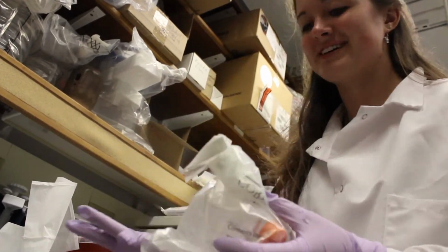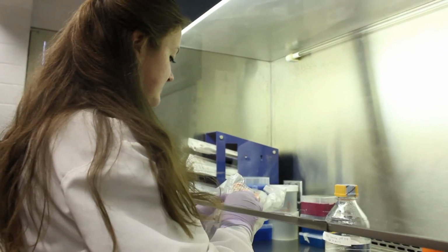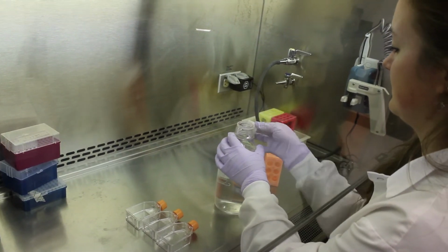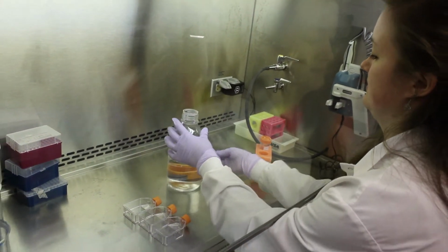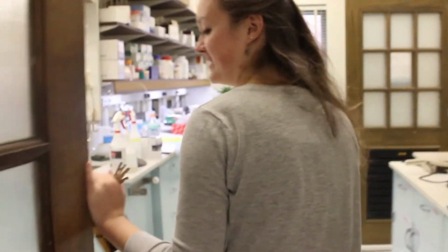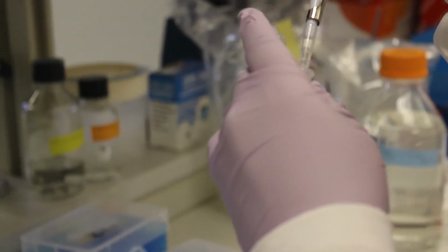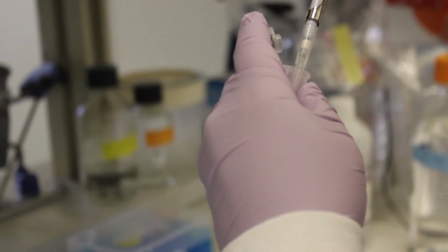And one of the things we needed to do is find a way to eliminate the clock genes so that we could figure out what they did. So we used a technique that relies on short hairpin RNA, which can actually silence a gene so it can stop expression of the clock gene. So we used that, and Emily learned how to transfect those cells and silence that gene so that we could look at what it did to the cells and what it did to other genes that were impacted by it.